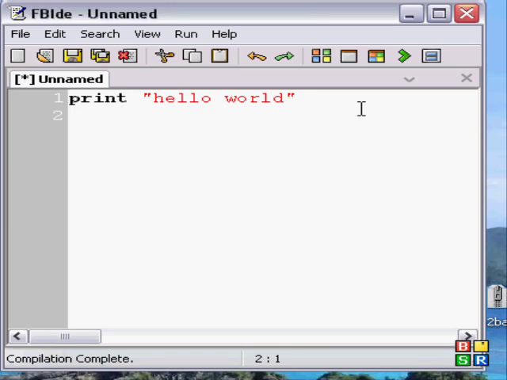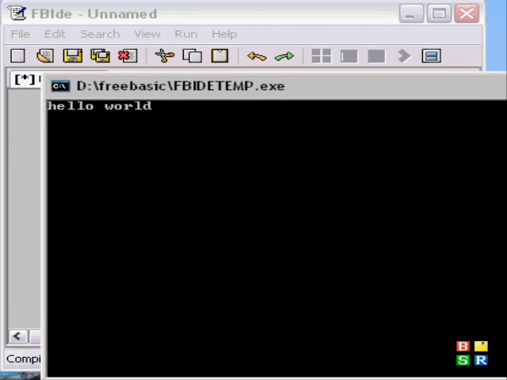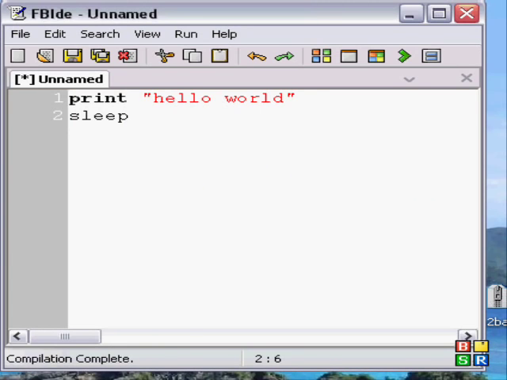Now what we want it to do is show what it printed out, so we get to see it. The command to wait for a user to press any key before it closes is sleep. It won't close in other situations if you add it into other things, but I'll get into that later. For now, sleep keeps it from closing so that we can see what it put out. So we're going to hit F5, and if I drag this over here, you see it put out, hello world. Hey, imagine that. Now I'm going to hit spacebar, and it goes away, okay? And that's really all there is to that.